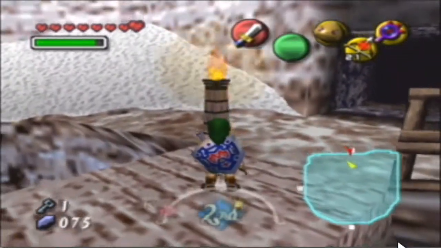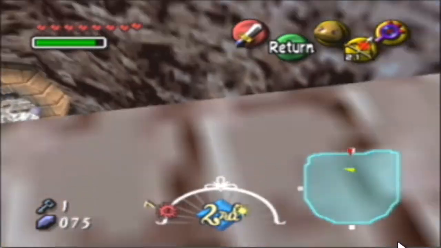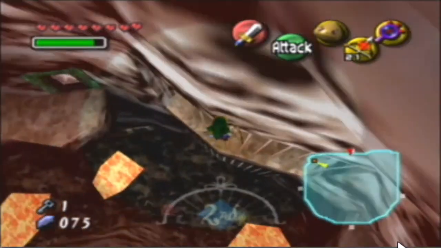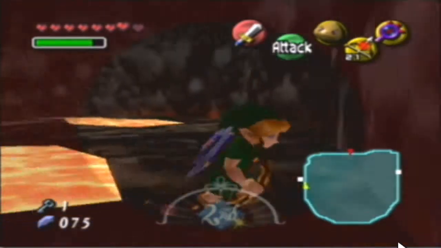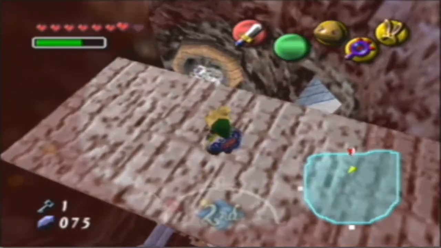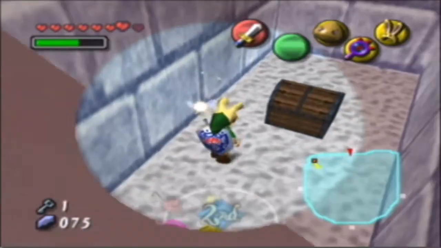Okay. Now, we are gonna need to be able to get our way over there. And I missed. That sucks. I can't believe I missed that. Alright, I'll be back in a moment. Alright, let's try this again. So this time we're using the bunny hood to try to get this. And it worked! Nice!